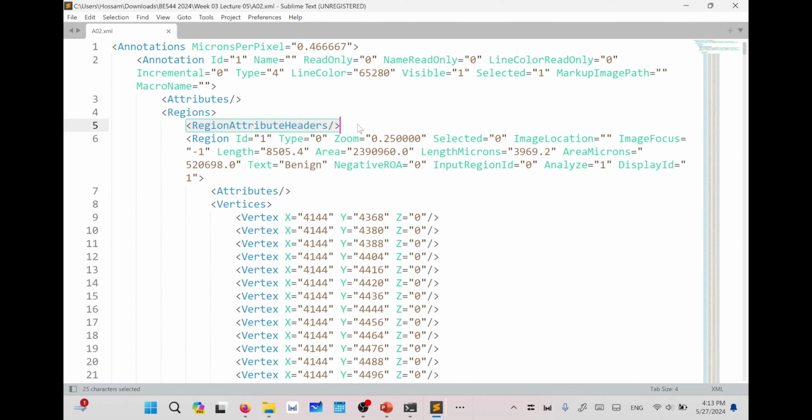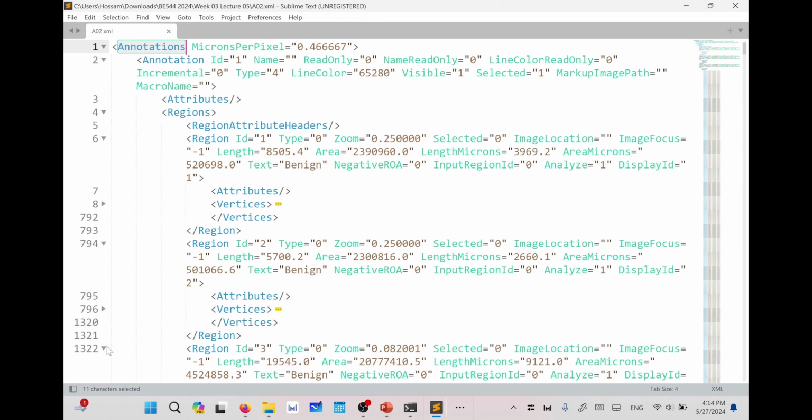Self-closing tags can be used to define attributes or properties, while open-close tags can include properties and the children inside them. And this can be like a family. This is the grandparent, this is the parent, and the parent has children, and each child can also have children, and so on. So to access, for example, the regions, we need to specify the first tag, and then from this tag we need to search for the regions tag, and to search for the vertices we need to access the annotation, and then regions, and then vertices, and so on.